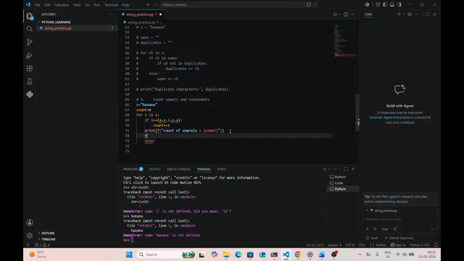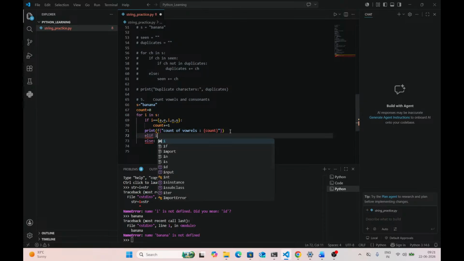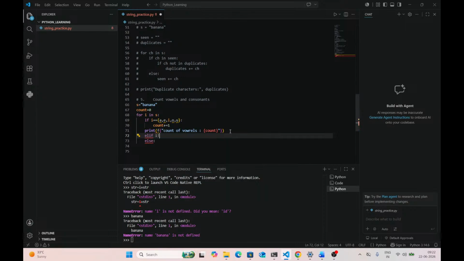Now in the same way, I think we have to put one more condition. If I is not equal to B, here also count.